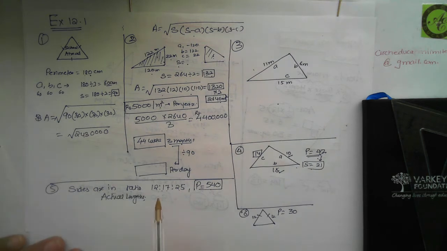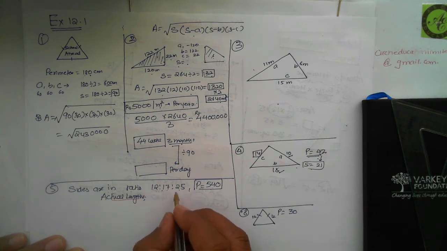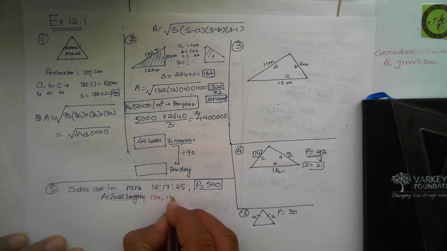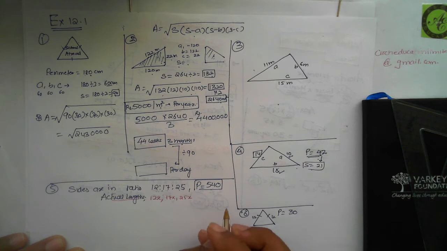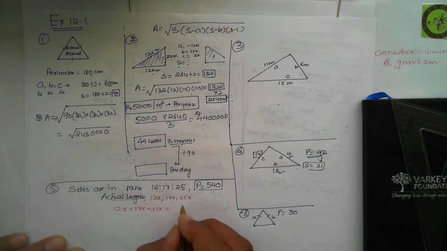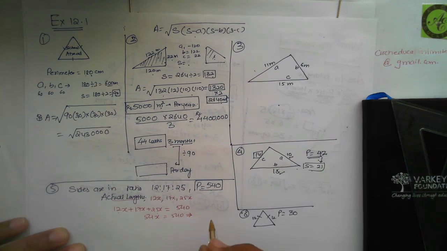Okay, so the total of the three sides which are in the ratio 12, 17, 25 is 540, but these are not the actual lengths. So let's find out the actual lengths. How do you find actual from the ratio? You multiply every ratio by the same letter, and generally we use x. 12x, 17x and 25x. So we know 12x plus 17x plus 25x should be equal to 540. Solve the equation. This is 29 and 25x gives you 54x equals 540. जो आपको दे देगा x equals 10.